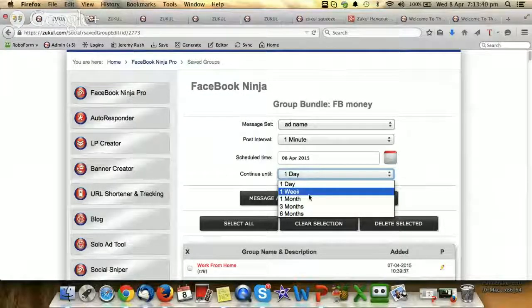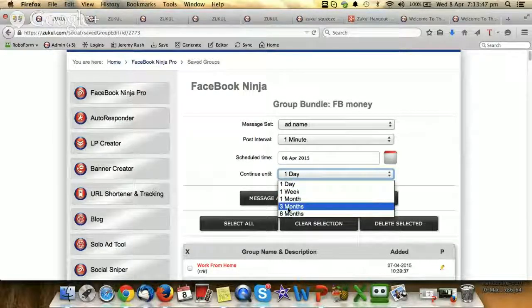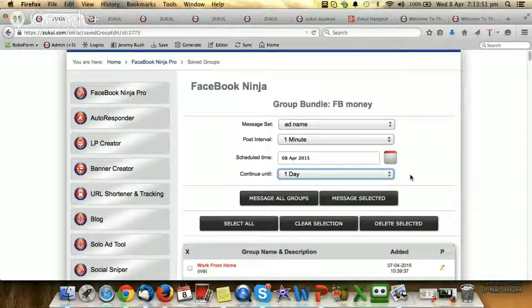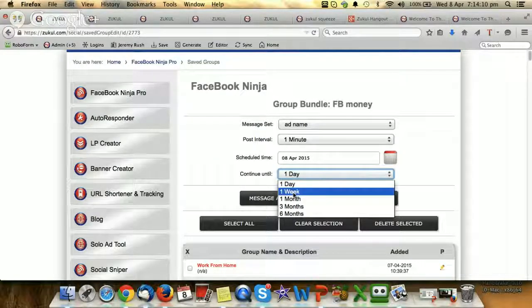Unless you've got lots and lots of groups, you might have thousands of groups and it might take you a month to get through those groups. Well, what you can do is roll it for 3 or 6 months. In the old system, if you sent out your messages to, say, 288 groups, because that was the maximum you could post in one day, once it made those posts, the campaign would stop. So now if you had 288 groups, you can either stop it after one day, or you could say, I'd like it to roll for a week.